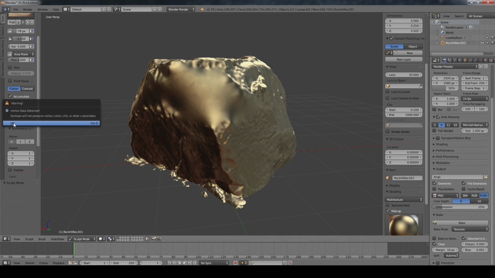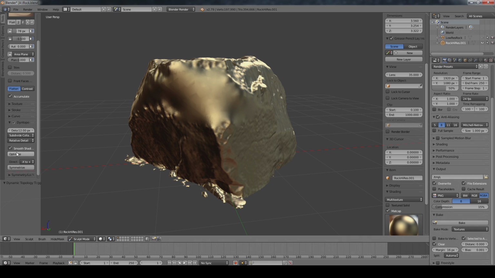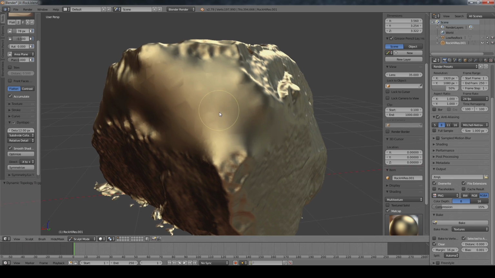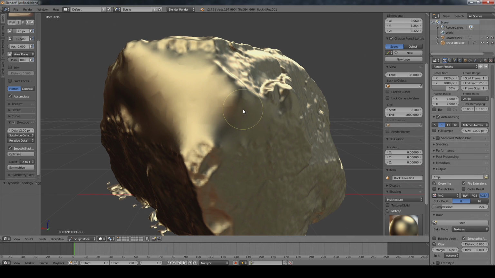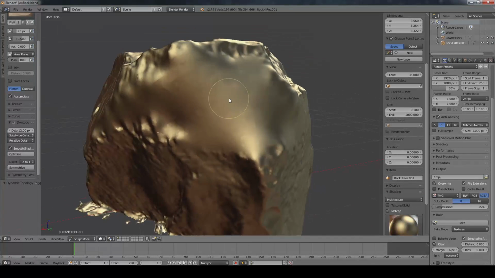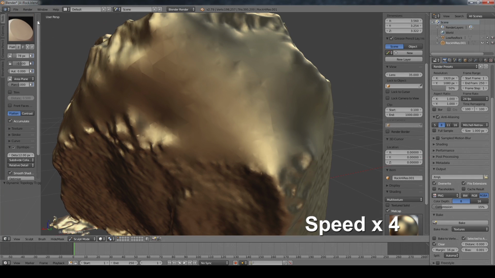Turning on dynamic topology. You don't need to worry about the UVs and the vertex colors because we've already baked our color map over, so that's okay. Disable any symmetry and make sure that smooth shading's on. It already is, that's great. So this is just a case of trying to rebuild what you remember your object has in this low-res area.